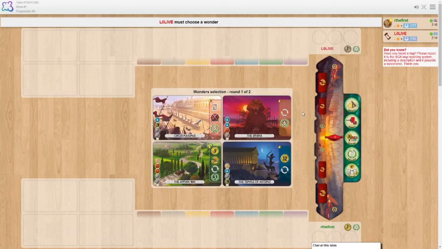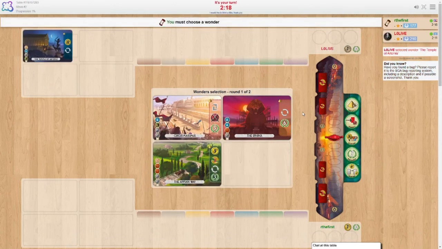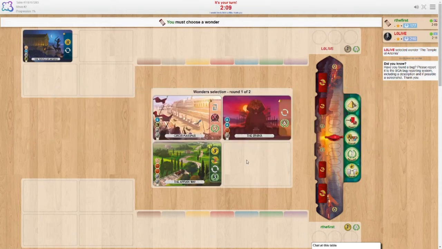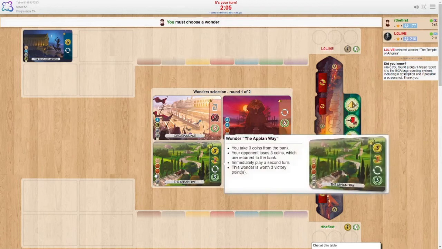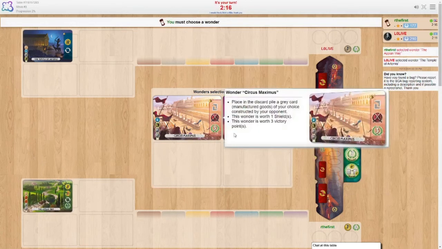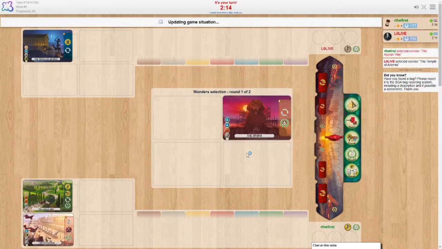So first we have our Wonder draft. So they draft first, and then I will draft 2 cards out of these, based on the goods they require. That's a lot of goods. I kind of like the idea of having that one though, because then I can take away 3 of theirs. And we'll do that one.